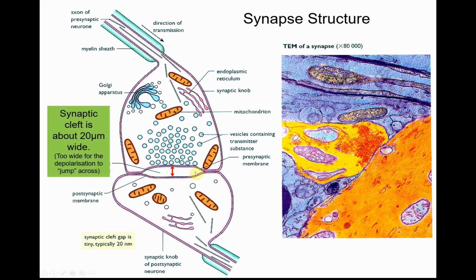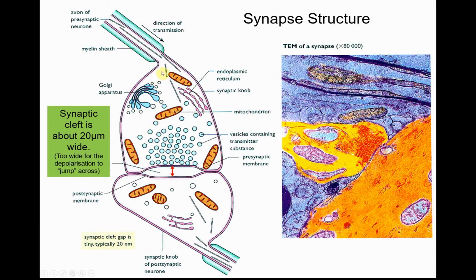This is slightly misleading, this little bit here, but there is definitely a gap, and you need to be aware of that. It's about 20 micrometers wide, and it's too wide for the action potential to sort of trigger depolarization in the next neuron. So all the synapses you have to know about are chemical synapses. Okay, there are actually some electrical synapses where the action potential appears to jump across between neurons, but you do not need to know about them, and they're much rarer. Or for our purposes they are anyway.